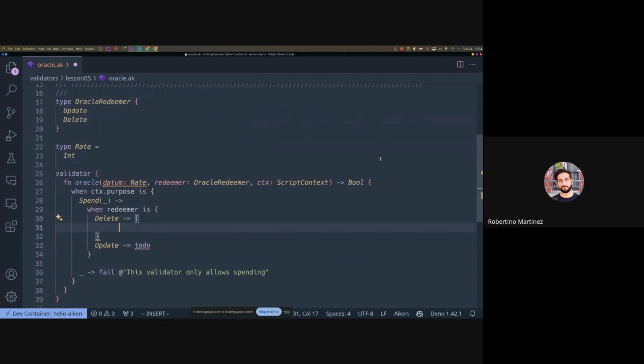We already did this like 157 times. Does anyone remember where the list of signatories that signed the transaction is?